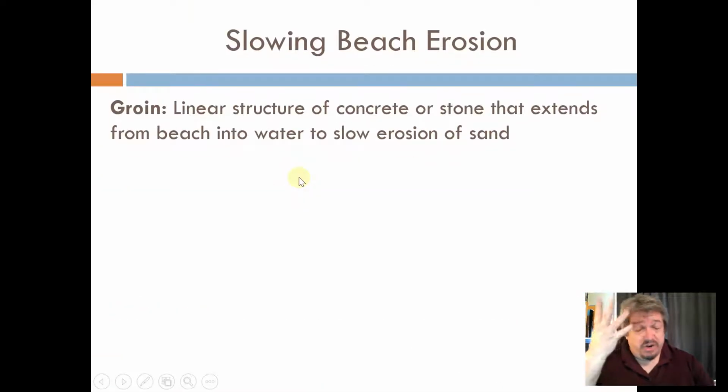So if we don't want beach erosion, what do we do? We can slow it down. There are techniques that work. One of them is called a groin. It's basically a pier or a structure or a dock that sticks out into the water, and it almost acts like parts of a comb. It helps slow the water down as it goes past, and that causes the water to drop its sand. So it acts like a comb to catch sand in the water.